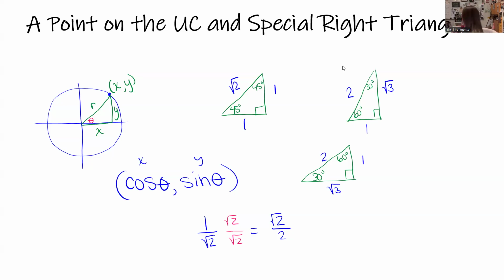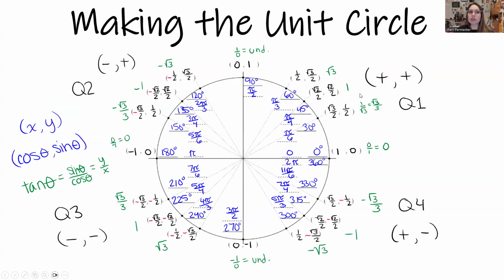So this is just that page. It already had a lot of this stuff already written on there up at the top. I was just kind of explaining some of this for you. And this is all assuming that the radius is equal to 1. So if the radius is equal to 1, the side lengths are 1, 1, square root 2 and 1, 2, square root 3 for my special right triangles, which is how the unit circle is created. So this you should have already memorized.